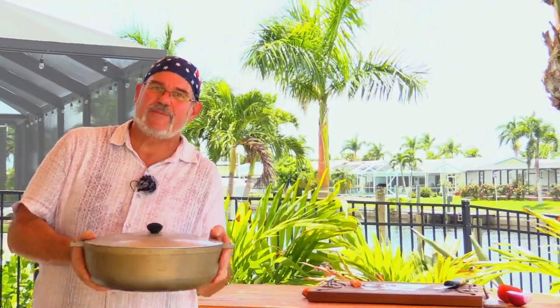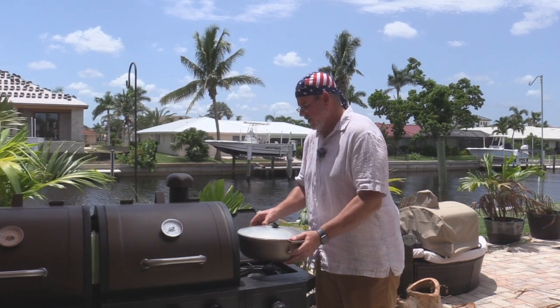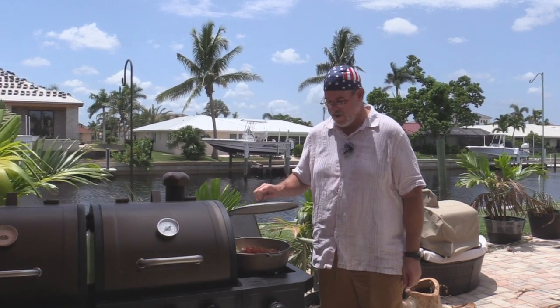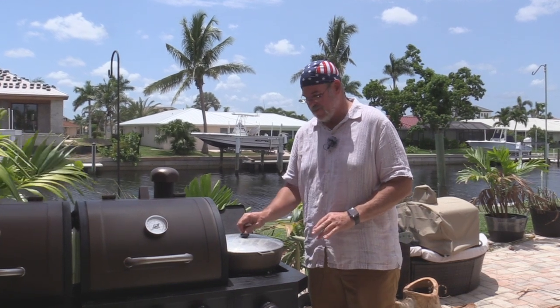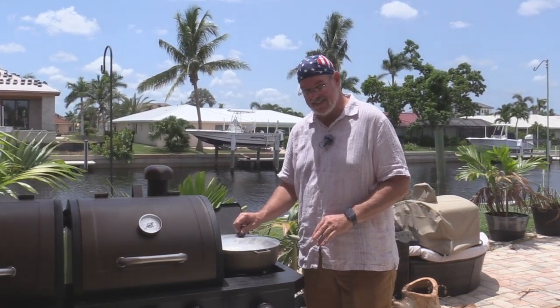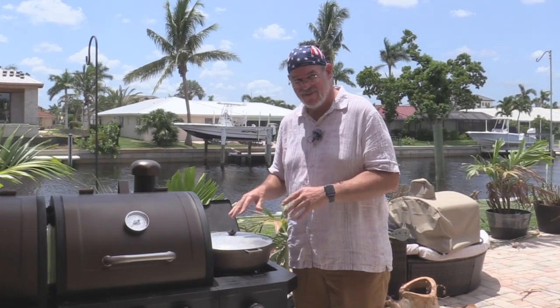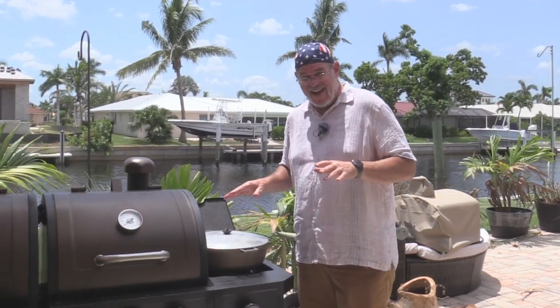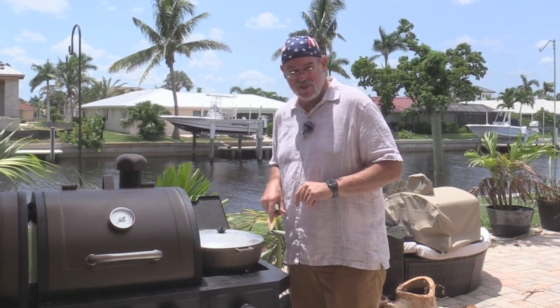With that, we're gonna put a lid on this and carry it right over to the flames. Got our side burner on right here. We want to cover it up and leave it open just a little bit of a crack. The idea is we're gonna use the moisture that's in the cabbage to steam everything, and that little bit of oil on the bottom is exactly what we needed. Stir it up, cover it up, and let this go for maybe 30 to 35 minutes, checking it every five minutes or so and stirring it with a wooden spoon.